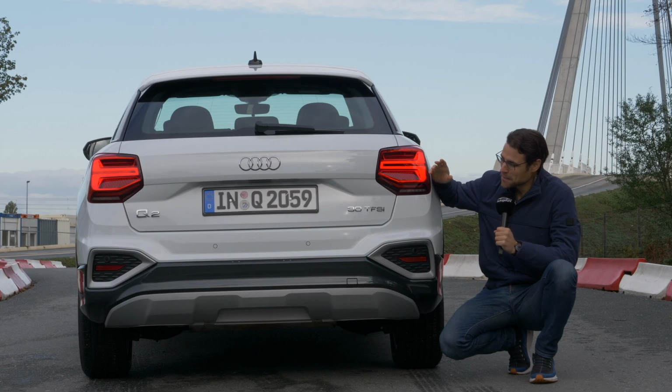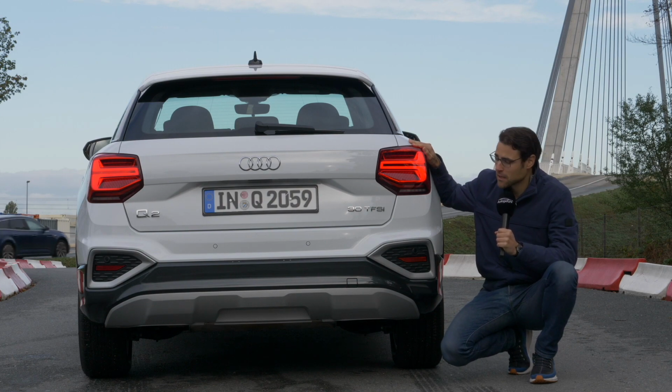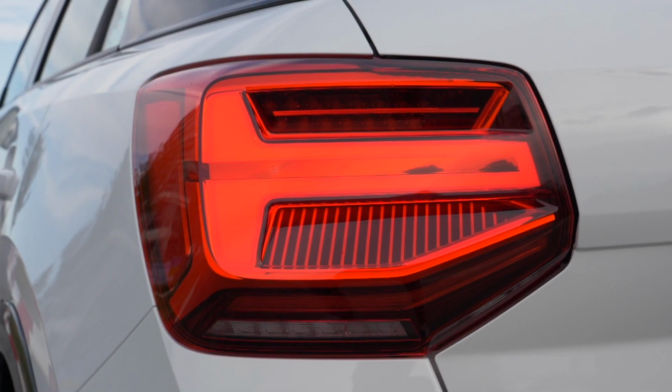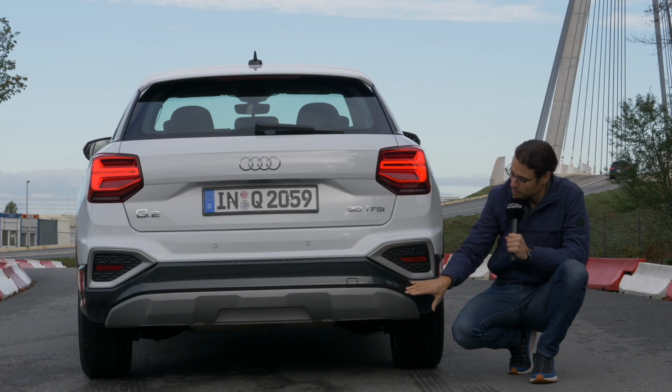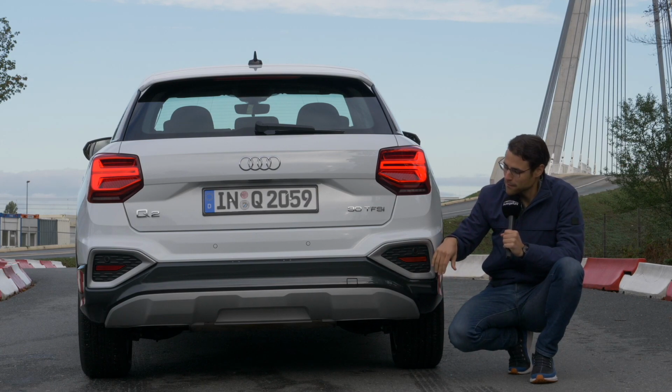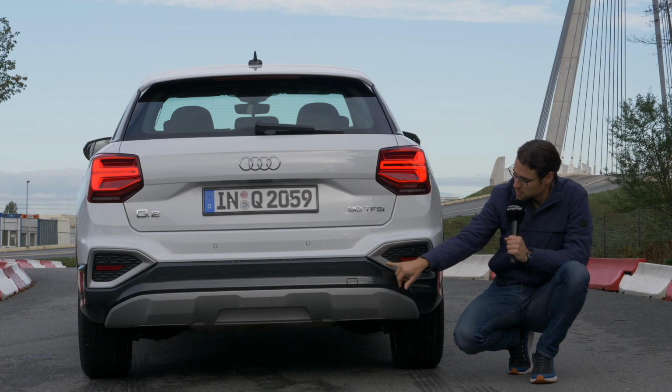In the rear, a typical hatch style here from this Volkswagen AG MQB platform, which the Audi Q2 is also based on. Modern tail lamp signature right here, and then with this facelift, you get a new, more modern spoiler in the lower part, contrasting style. Of course, different styles depending on the trim available. Also with this more sporty graphic right here, but this is all closed, of course.